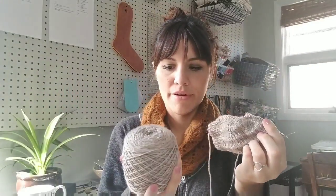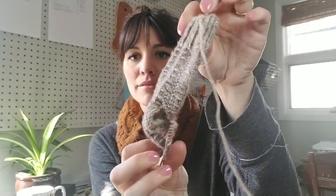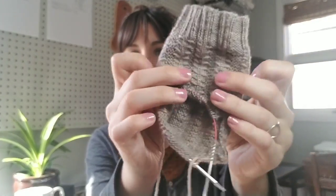And I have quite a bit. I didn't bother, I just had the whole thing caked up and didn't do it. Sometimes, if I'm worried about how much yarn I have, I'll separate it out and measure and make sure I have so many grams for each one. But yeah, I got a little progress on my first sock, and I really, really like it. I'm excited about it. I love neutrals and texture.